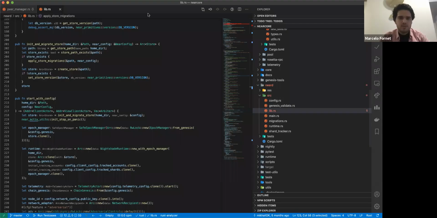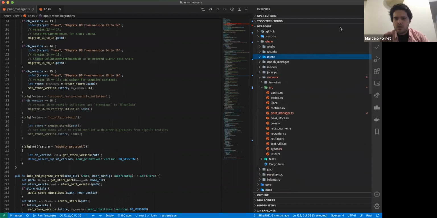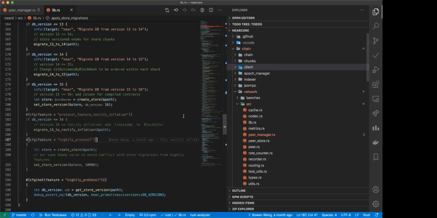Okay, so let me share my Visual Studio Code, and this is it. Hopefully you can see the code. So I will start by going through what's relevant for networking. Most of the code regarding networking lives in the chain. When you make the window smaller, the text is too small to read.